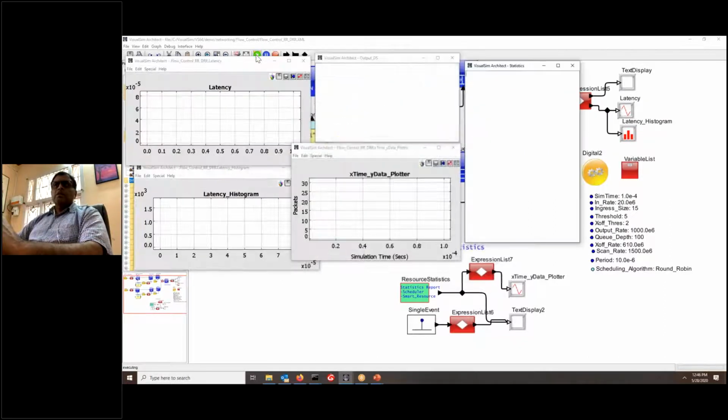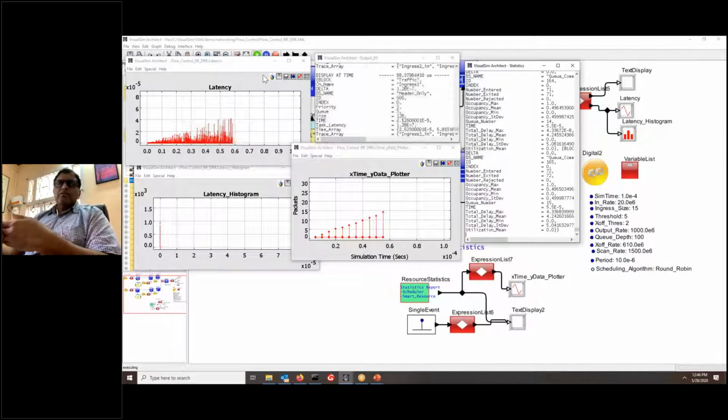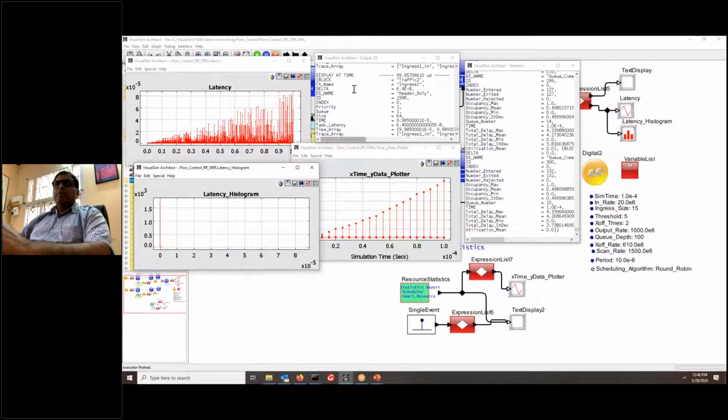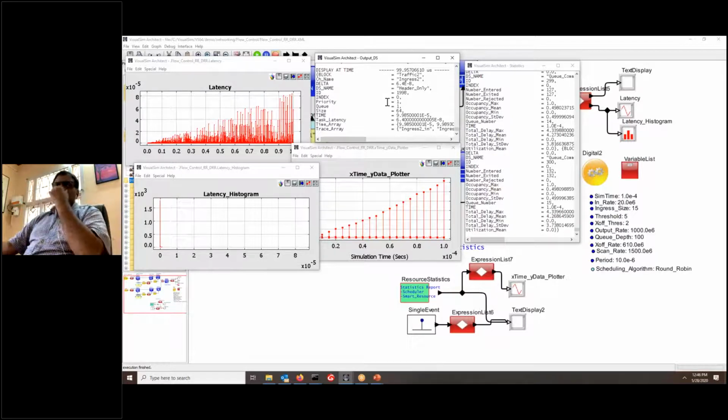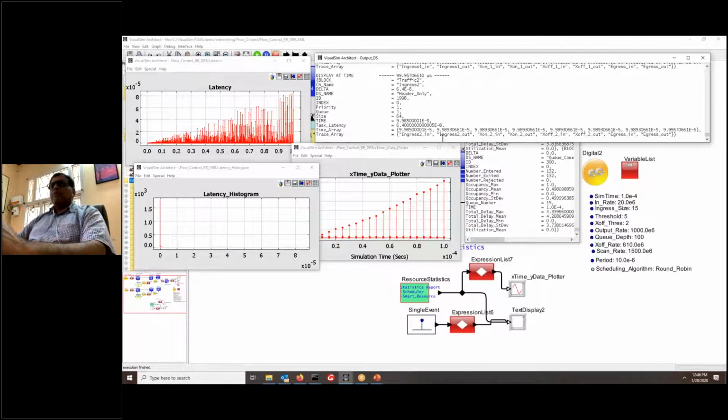I'm going to go ahead and click on this. So you can see there's a variety of statistics. Every model, you can create a different set of statistics. It really depends on what is the type of analysis you want. So we have latency in an XY, but also latency in a histogram. You can see statistics written out this way, while you can also have statistics written out this way. So here, for example, I'm looking at every signal or packet that comes in, and I track from the ingress to the egress, what was the time at each point and what was the total latency through it.